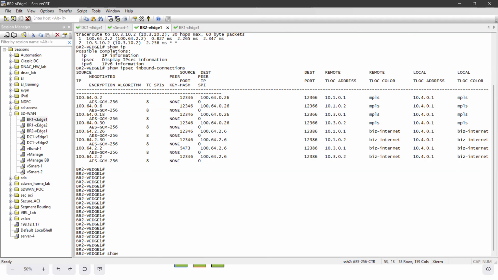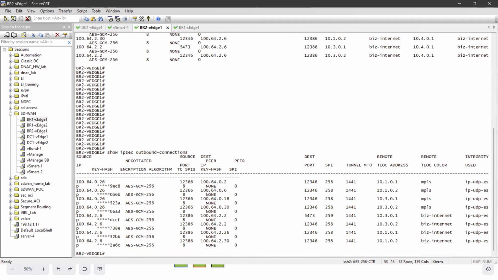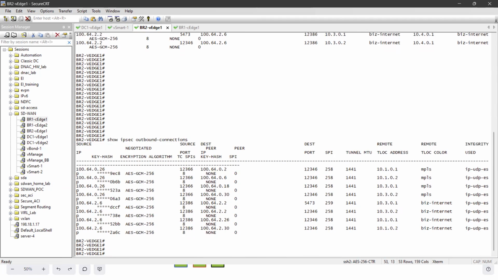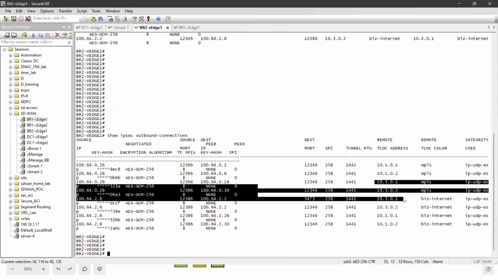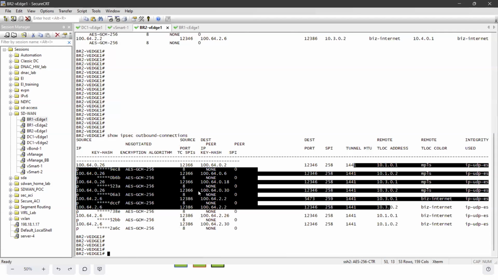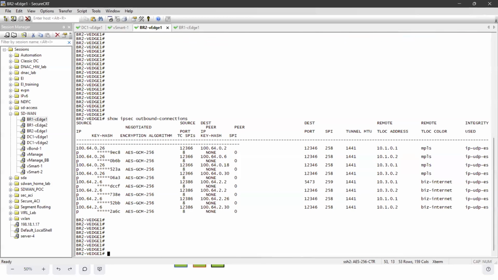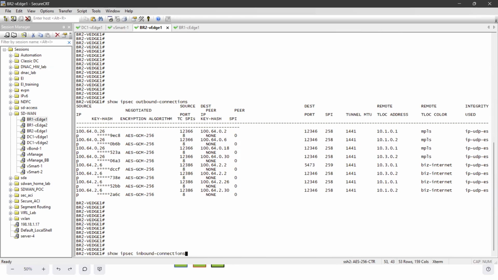Either you can check like this or you can check IPsec outbound connection, either inbound or outbound. If I am branch number 2, it is not telling my system IP, it is telling the tunnel IP, but you can see the remote IP. So I have IPsec tunnels with the data center and branch 1. Okay.